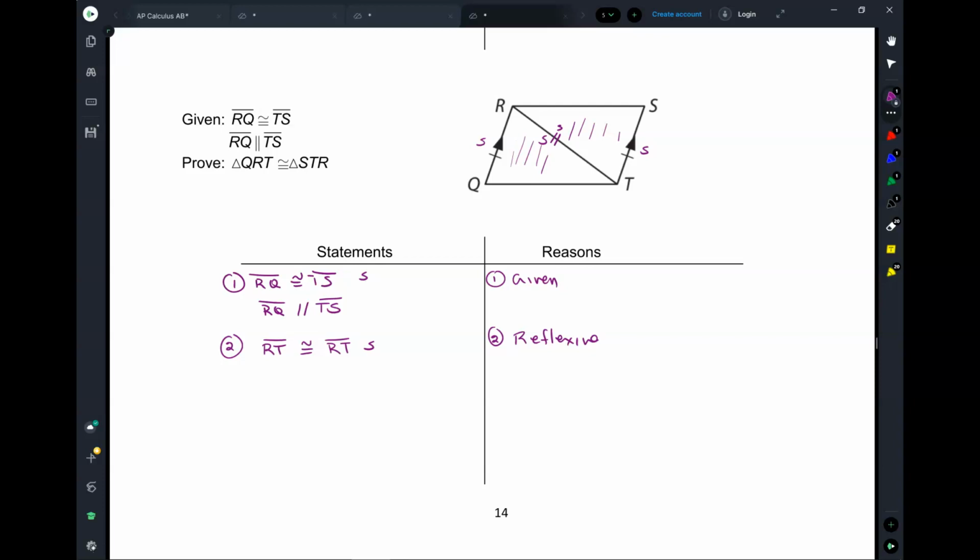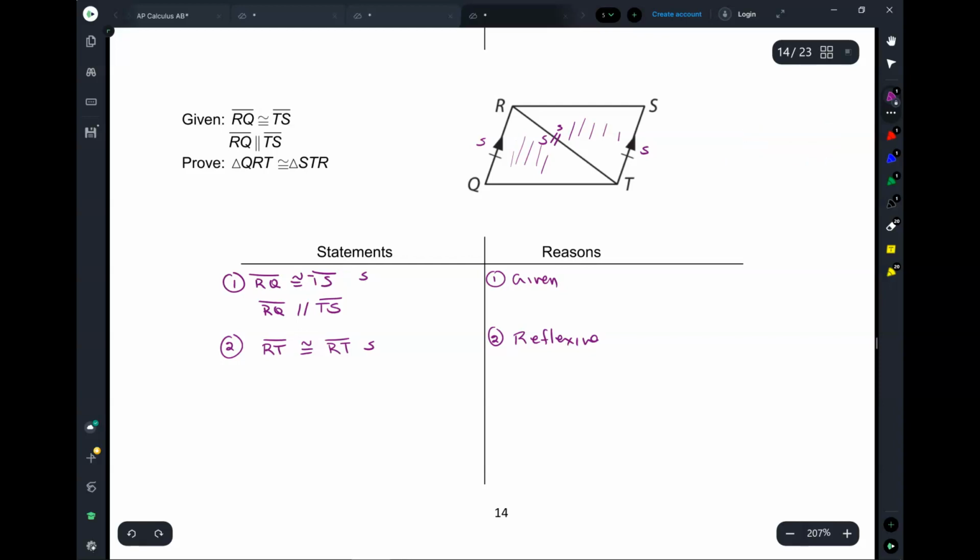Aren't the QT and RS also parallel and congruent because of, I believe, the converse of. So we have no information to tell us that. But because of RQ and ST are parallel. Right, but that doesn't mean that the other two are, because they could be like skewed, just a little bit, right?